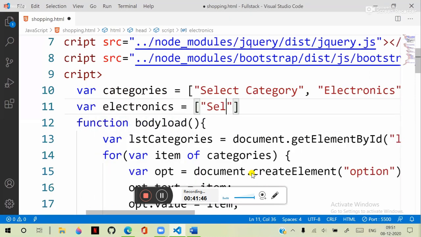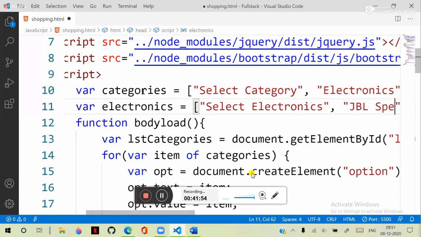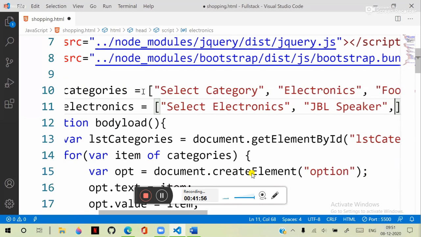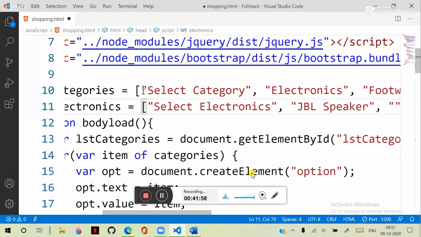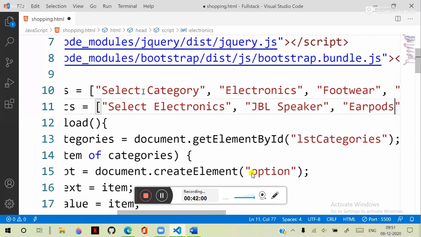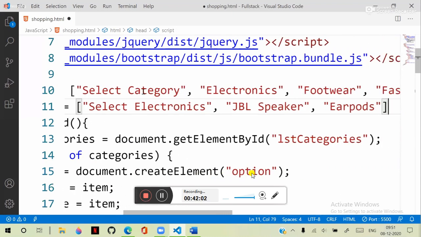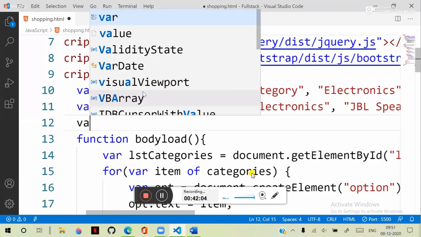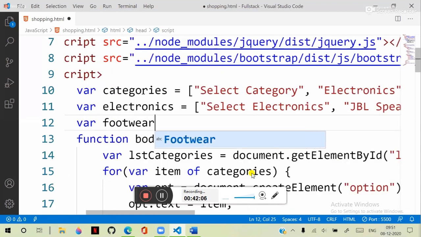And here we say select electronic. And here we have some JBL speaker. So we have like earpods. That's it. That is one. Another is footwear. In this, select footwear.